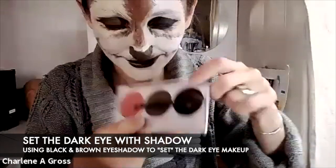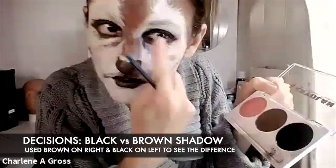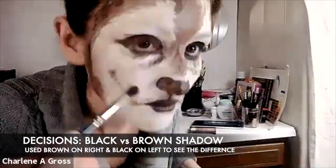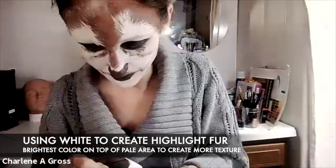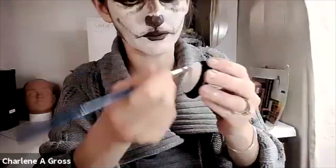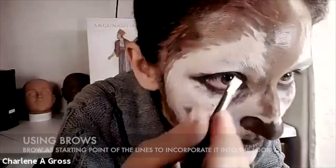I'm setting that very dark color with eye shadow so it doesn't smudge. I'm trying a different color on each eye to see what they look like, since we're testing out techniques and colors. I'm using brown on my right eye and black on my left, with an eye shadow brush because it's a little fluffier. I'm also resolving my cheeks — I ended up blending the right side more than intended, but I just didn't like that hard edge. I'm pulling out some white cream highlight for more contrast in the white areas.